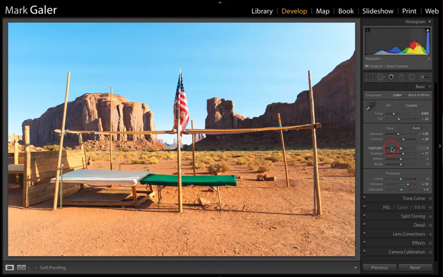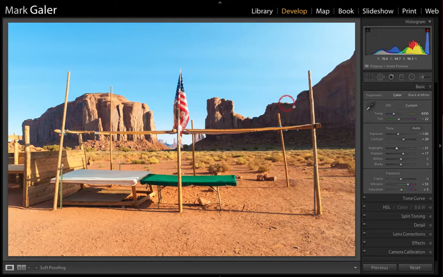The highlight slider will focus its attention on the brightest highlights, such as the areas in the sky, or maybe that tablecloth, even though that's moving down more towards a mid-tone. And as we push that down, as you can see, it's focusing its attention mostly on the sky there. Now I'm just going to leave that at a slightly lower value, because there's an alternative way I can pull down the brightness of that sky.